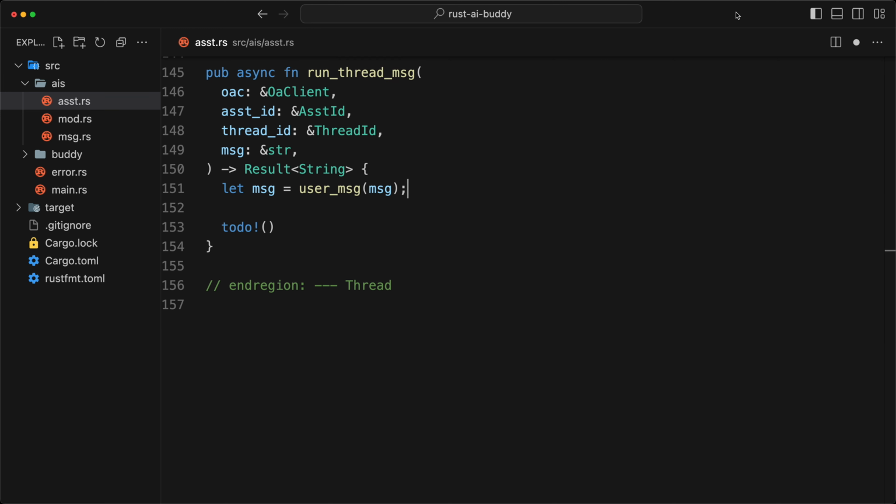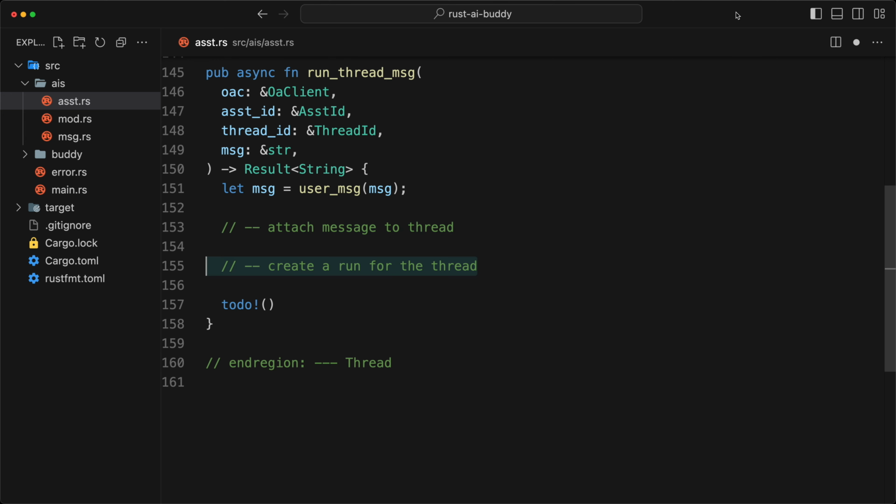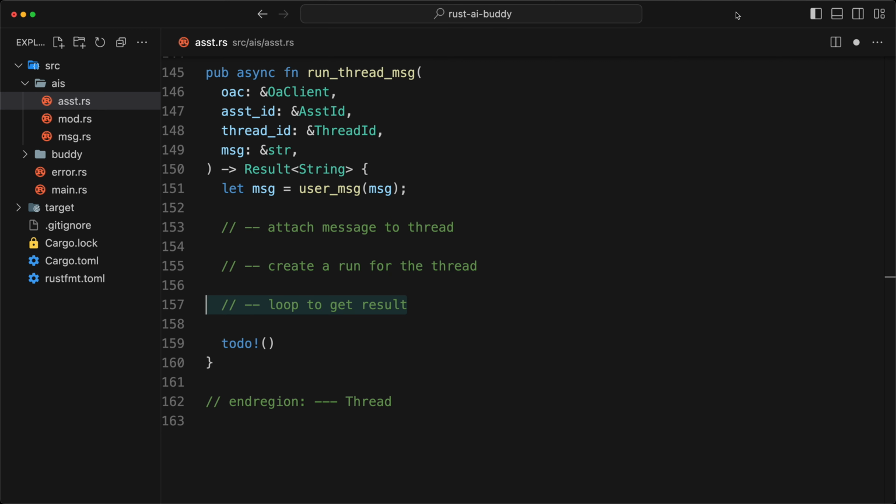Let's scroll down. Okay, so the way it works with OpenAI is you have 3 steps. The first one is you want to attach the message to the thread. The second step is you want to create a run for the thread, and then you want to loop on your run until you get the result, because that might take a while. So that is the 3 things we're going to do.